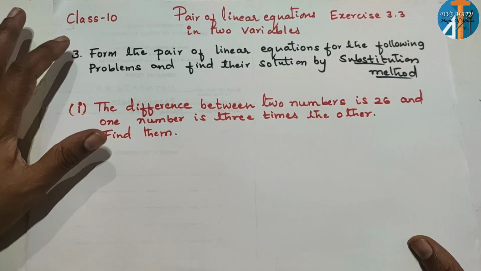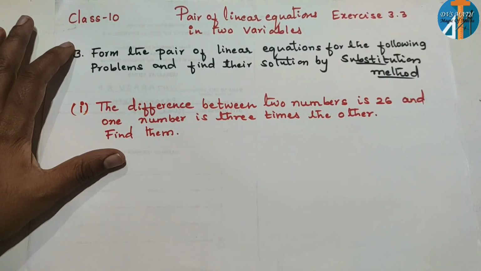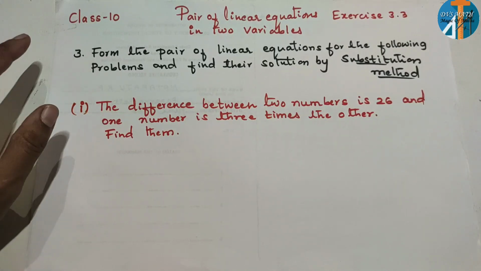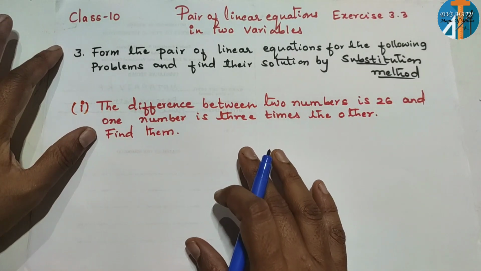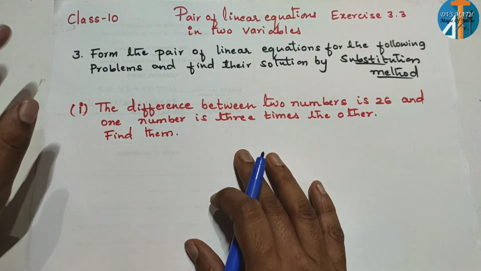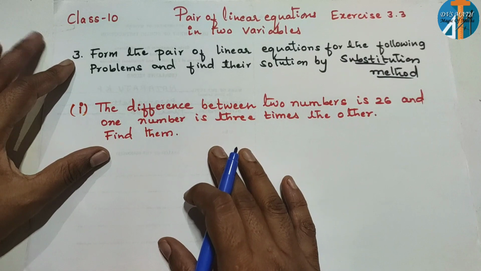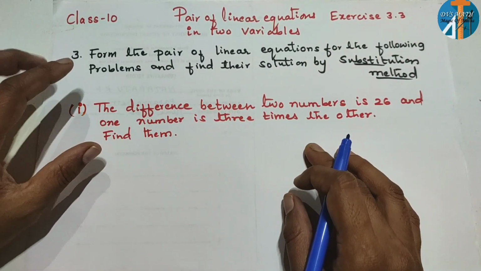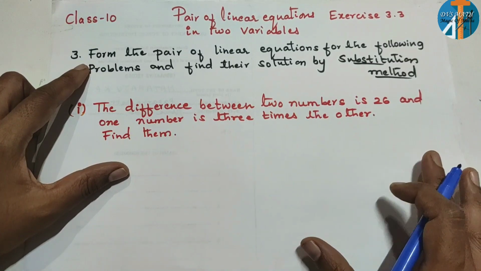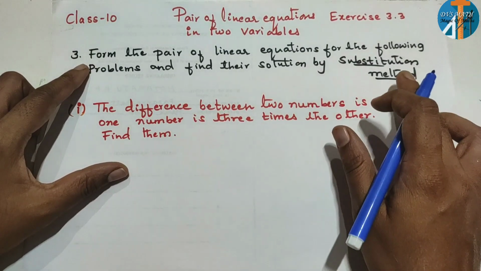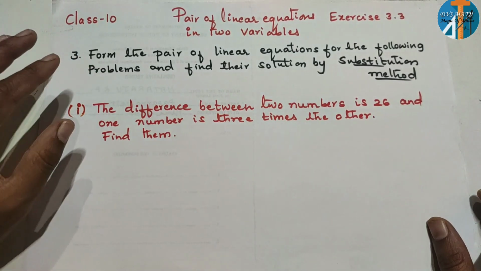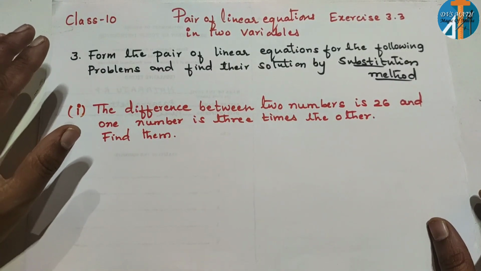Okay, they're saying that in previous question number 1 and question number 2, they gave directly the pair of linear equations. We solved using substitution method. Now, the questions are in the form of statements. These we call verbal problems. Using this statement, we have to form a pair of linear equations. Then we have to solve those linear equations by substitution method. So till now we are solving these two linear equations by substitution method.